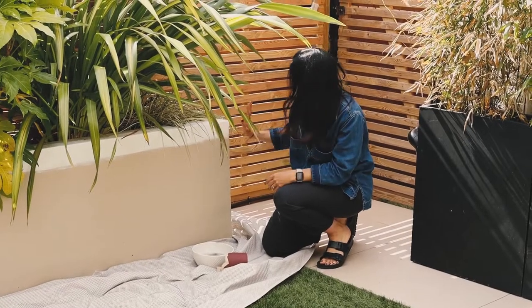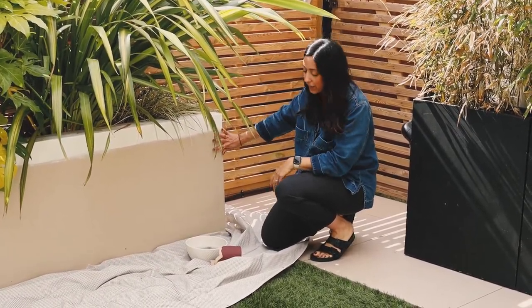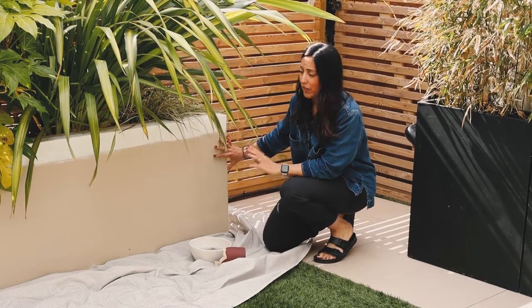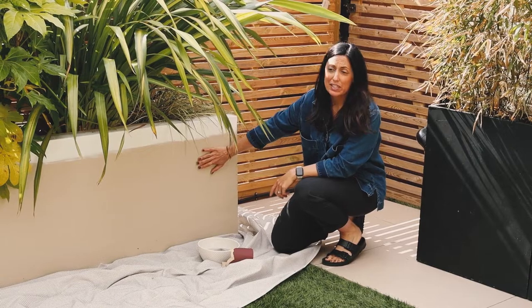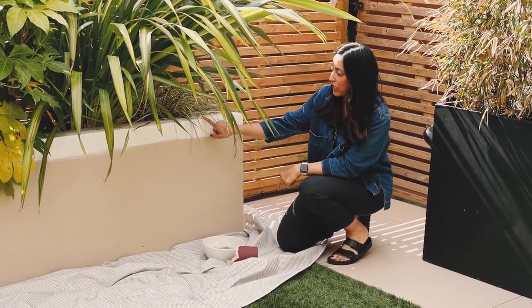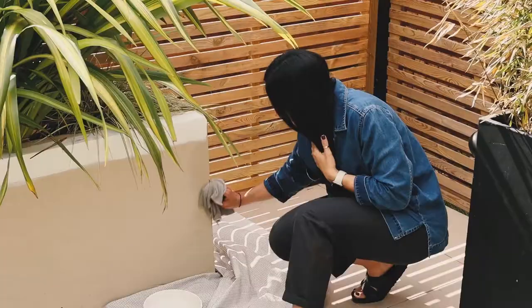The first step is to give it a quick wipe down and a clean, and then a light sand, and then afterwards I'll be priming the edges like I've done here. They've been previously painted, so this primer on here is just to get rid of any rust patches that were coming through.